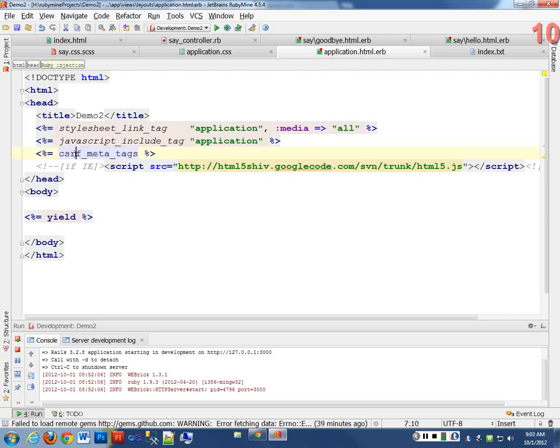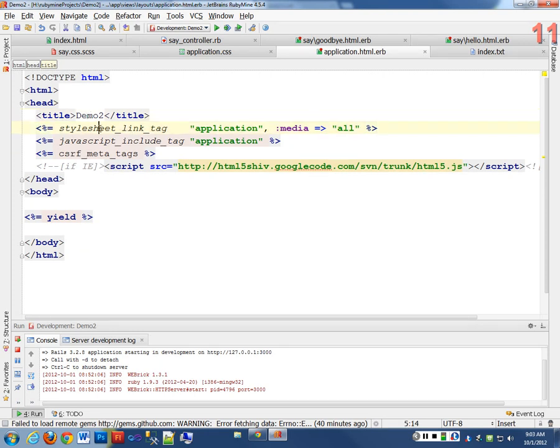This is a method in Ruby to try to prevent cross-site scripting. All right, it's a way to protect forms from being intercepted by hackers. And notice that these are all embedded Ruby commands. So these are actually interpreted by Ruby and replaced with code before it actually gets shipped out to the browser.